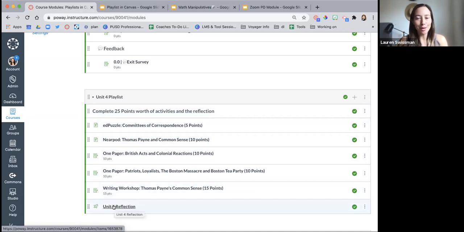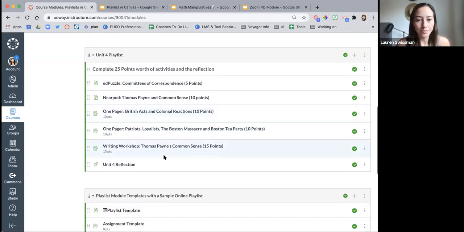Now, again, this brings me up to the point of the Speedgrader. Possibly this teacher is not concerned about the Speedgrader or has another way around using the Speedgrader for this assignment. But if I was a student and I completed these 2 assignments for my 25 points, it would reflect in the gradebook that I had not completed these 3. So again, you can play around with the weighting of the assignments, mark it as excused for each student, and it just might take you a bit longer to even it out in the Speedgrader. But this is, again, just another way to organize your playlist within a module.